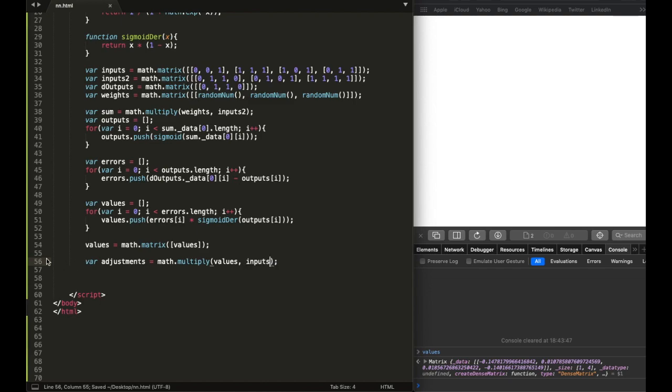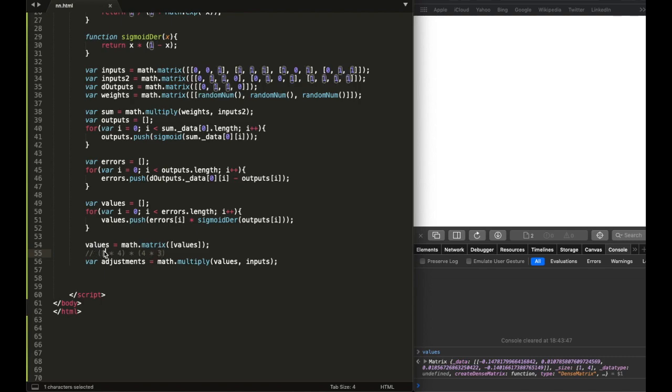Just so you guys know, it has to be 1 times 4. That's the dimensions of the values, and then we want to times that by a 4 times 3 matrix. So the inner numbers have to be the same. 4 and 4 are the same, so we can multiply them. If they were different, then the matrix multiplication wouldn't be possible. And the outer numbers are the dimensions of the new matrix.